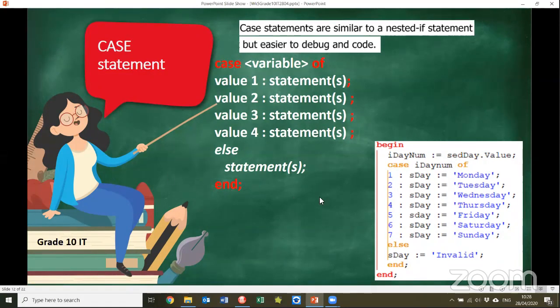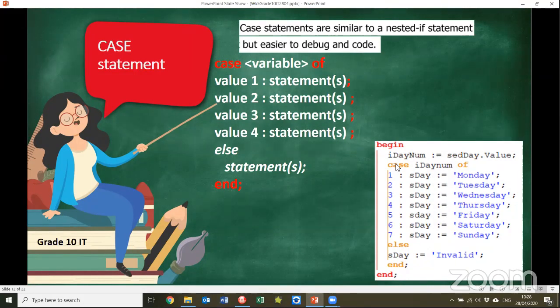So no, it doesn't only work for the date data type, it only works for integer and char here. So the variable in the case has to be either integer or char. What it does as a result of evaluating that number can be any data type.